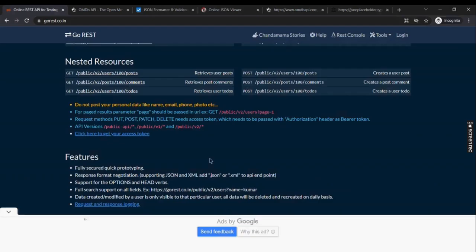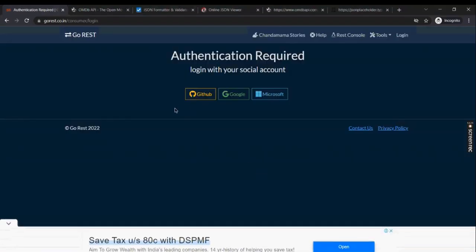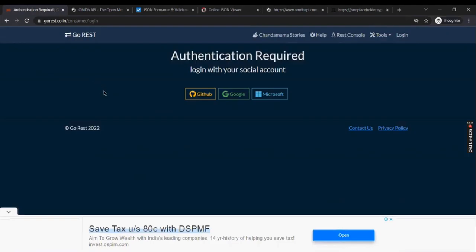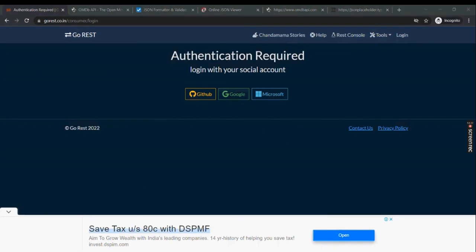How to get the access token I just told now. See here, click here, automatically this will come up. If I close this, now just click on Google, whatever account. So this is in incognito mode. I already got the details for you. Once you click on Google, it will take your Google account or whatever through which you want to validate, and you will get your access token. Understood, JS?